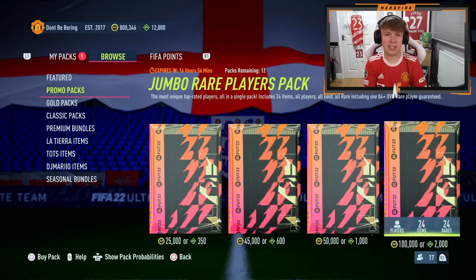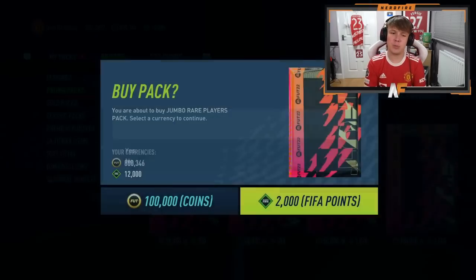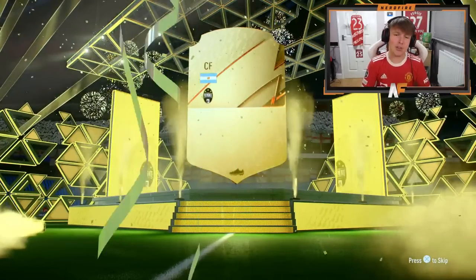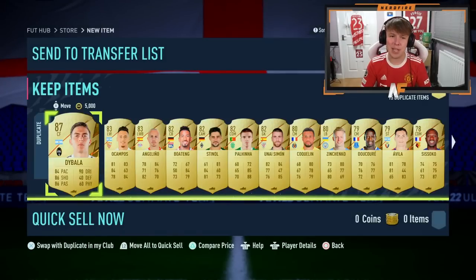Before we get into the other packs, though, let's actually open up some 100k packs. I thought, you know, why not? Our luck was pretty terrible in the rewards, so does that mean our tradable pack luck can be a bit better? Who knows? To walk out in the first one, that's Dybala. I don't think I already have him. I've got a lot of players in my club at the moment I need to chuck into SBCs. But Dybala in the first one, let's see if we can get better in the next.